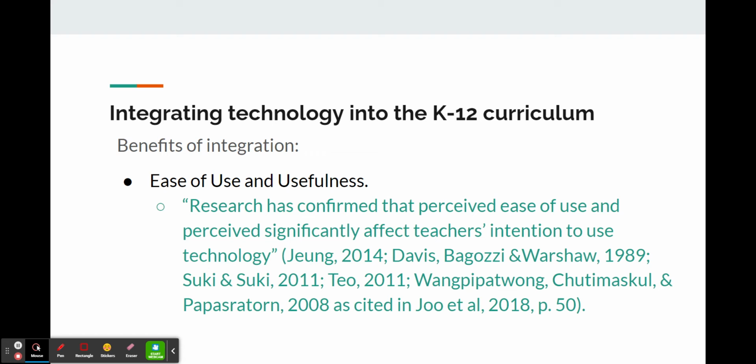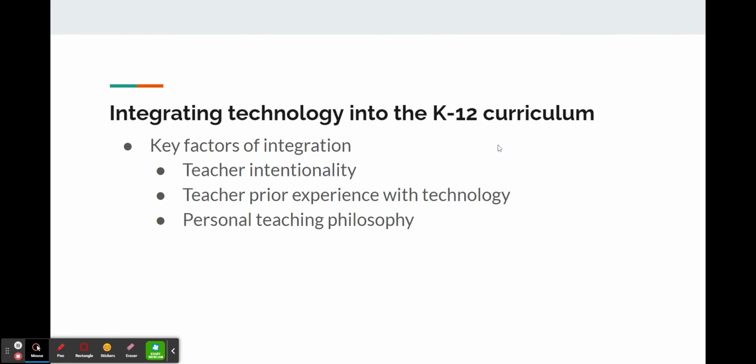2018, and he cites about 6 or 7 other studies that go into the idea that the integration of technology, the more you do it, the easier it becomes, and the more your students get comfortable with it as well. So being able to integrate technology and being able to do those different things assists you in a lot of ways as an educator.